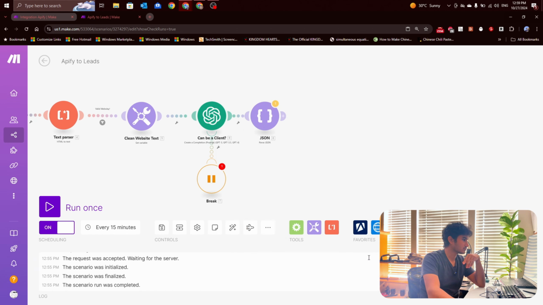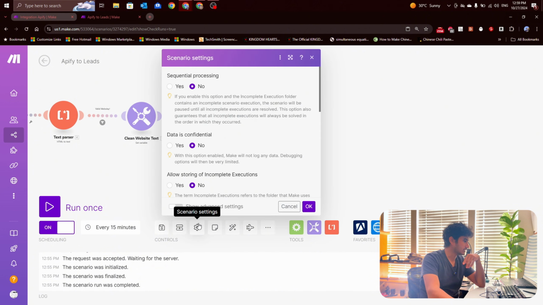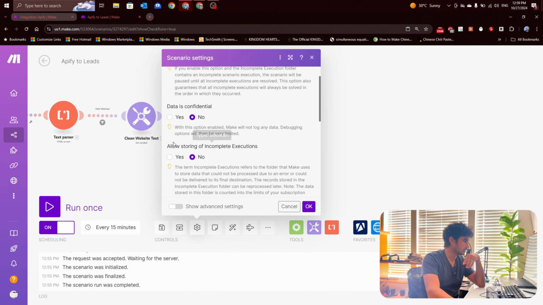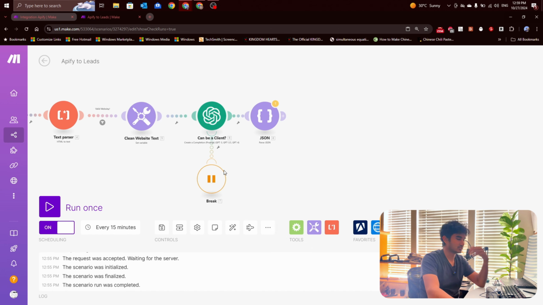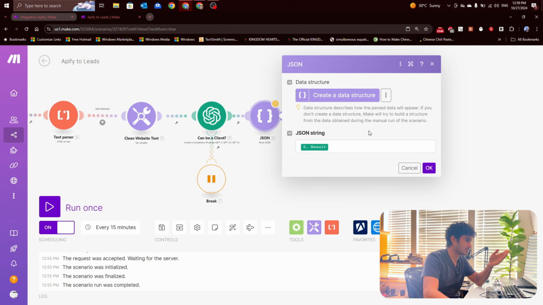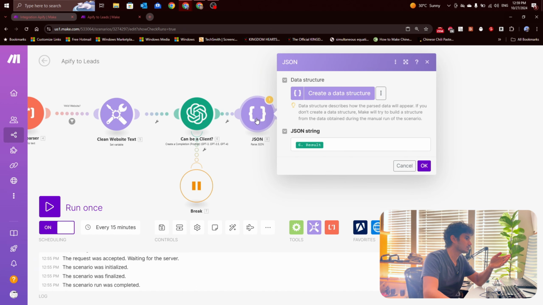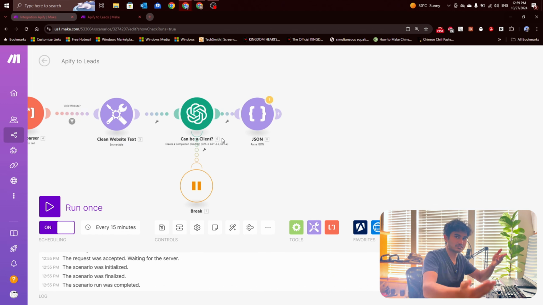Add a break module, which you need to enable allowing storing of incomplete executions, because it's just a safety measure in this case. And then once that's complete, we use parse JSON to parse the JSON that comes out of ChatGPT.